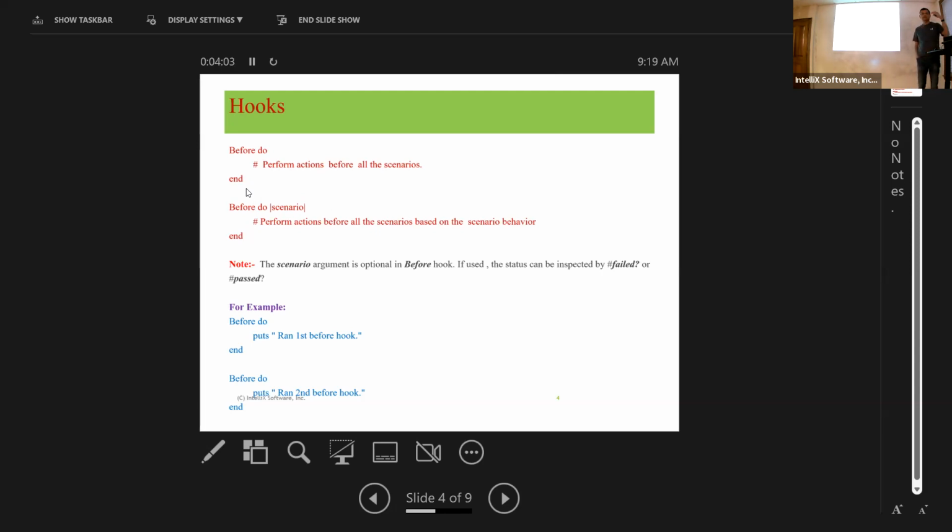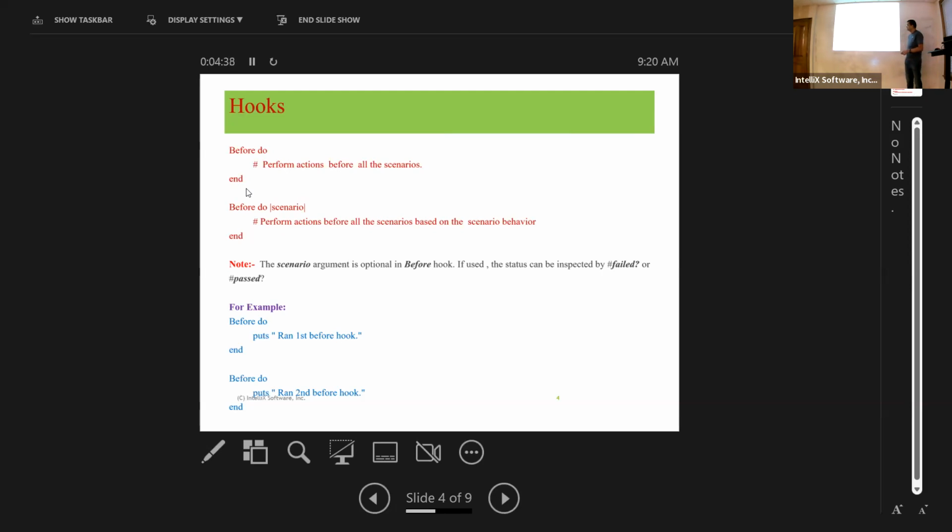For every scenario, before it runs, this hook will be executed. Oh, okay. But it comes in two flavors: before do with the optional argument as a scenario, or without. So there are two ways you can specify it. I'll show you examples so it will be a little clearer what the usage of scenario is, and how we capture certain things from there.